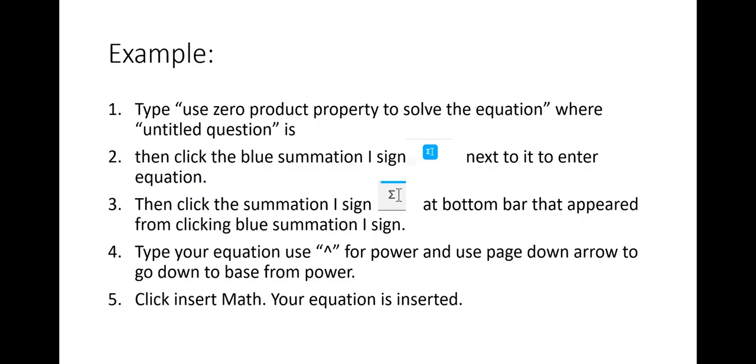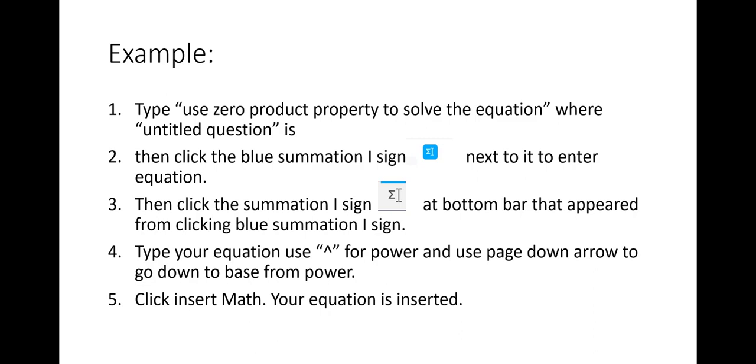So now I'm going to walk you through how to enter a question in Google Forms. For example, I'll type, use zero product property to solve the equation, where Untitled question is. In place of Untitled question, I'm going to type my question: use zero product property to solve the equation. Then I want to insert the equation.